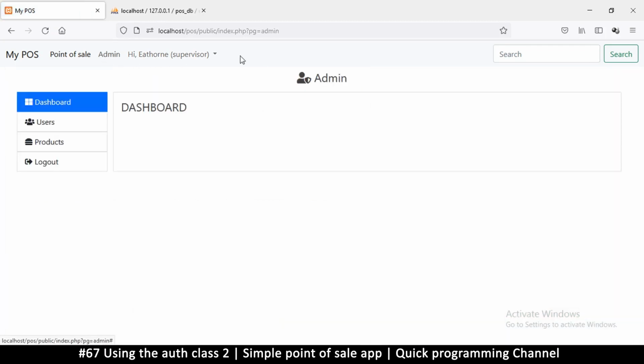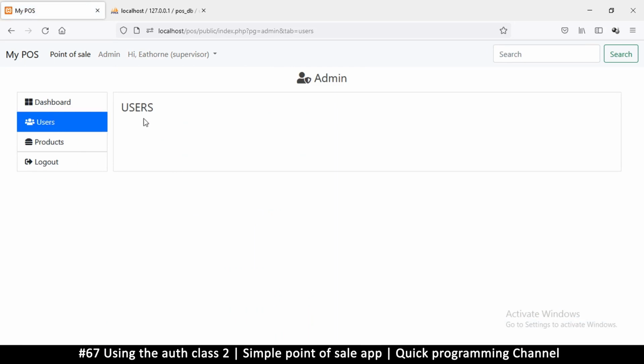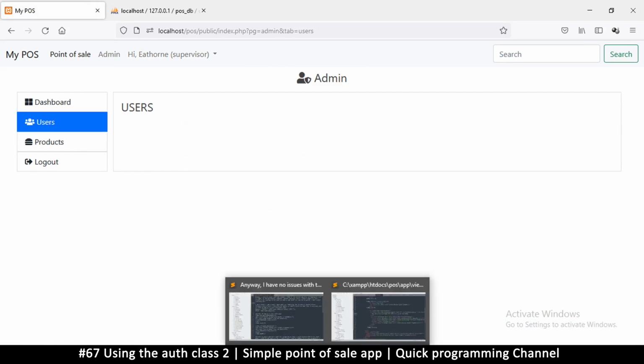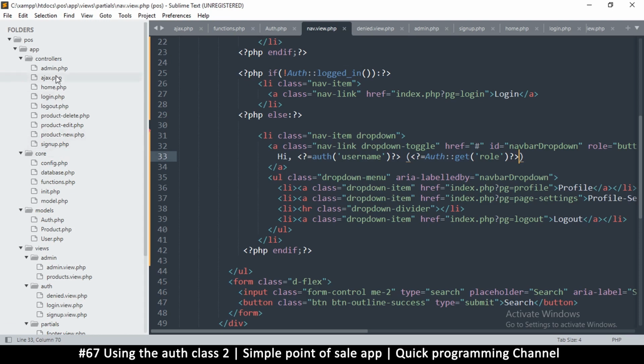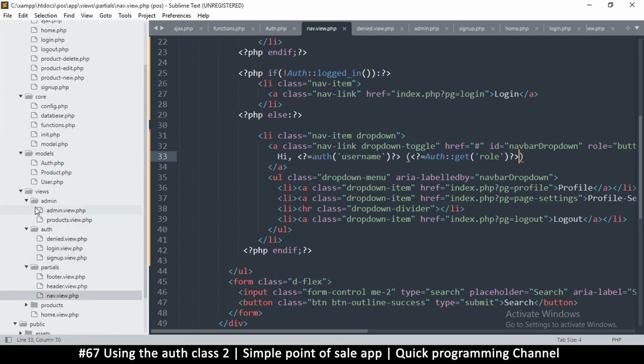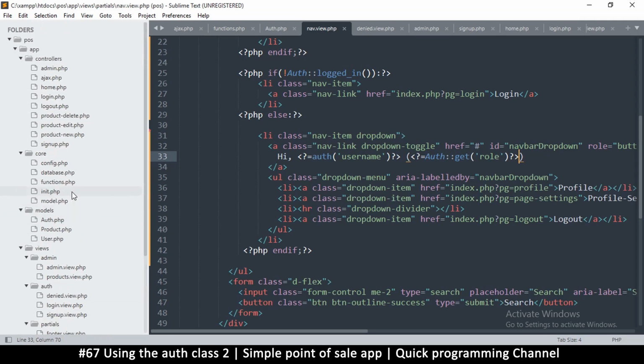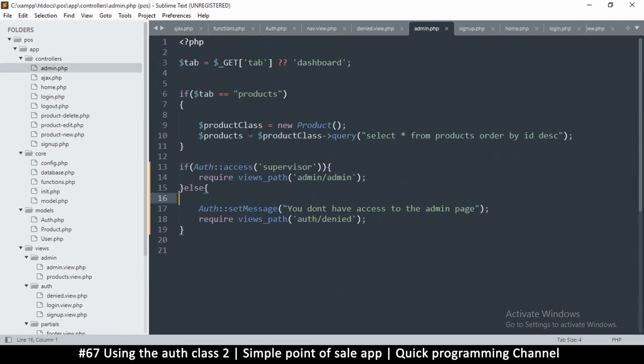And now if I go to the admin section, I go to the user section. Here on users, I want to be able to add a new user in the list. So let me add a new thingy here. So let's see for a second, controllers. We are on the admin controller, and let's go to the views. We have admin view, products view. We don't have any other view, right? No. Okay, admin.